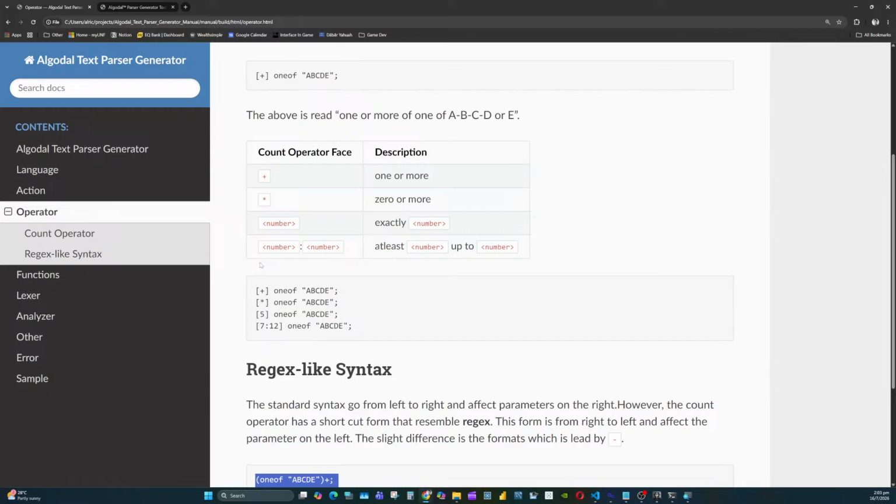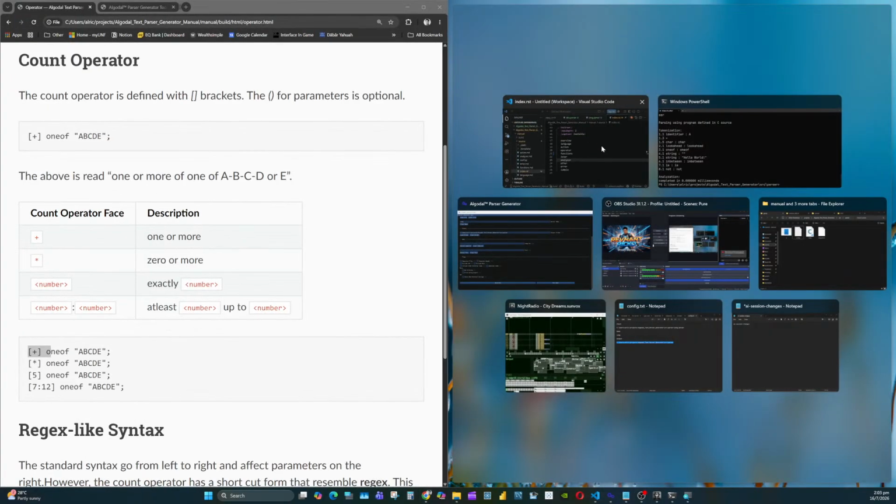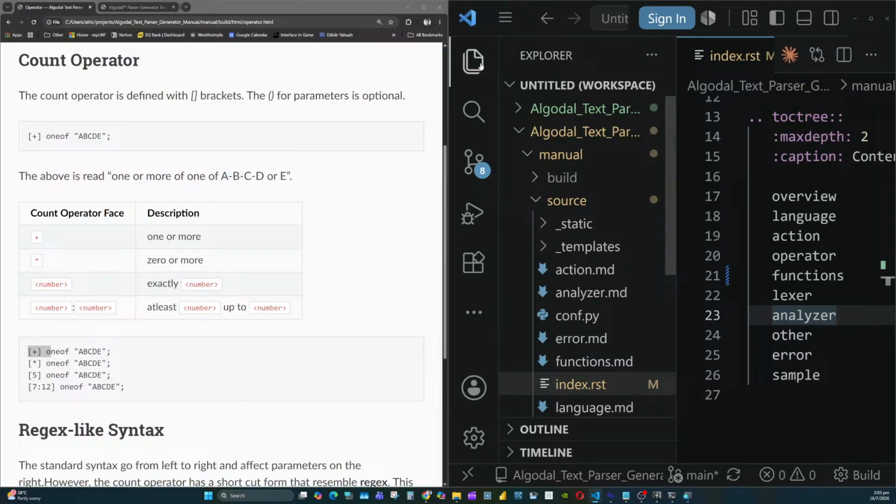Okay, how am I gonna do that? All right, I'm gonna parse these separately, right?